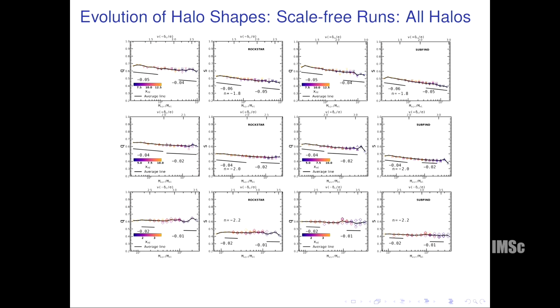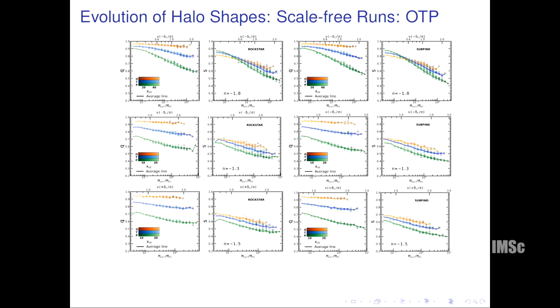Go to even more negative indices, -1.8, -2 and -2.2. Again, you see that the curve starts flattening both in Q and S. So the question is, do these curves fall on a single universal curve? And we have done this separately for the three types: O, T, P, O being oblate, T being triaxial, P being prolate, which are denoted as orange, blue and green. So again, you see for the different halo types, a characteristic curve along which the medians of these distributions evolve.